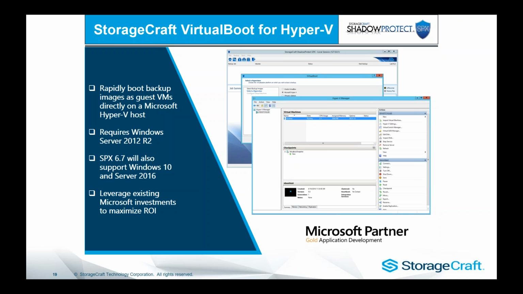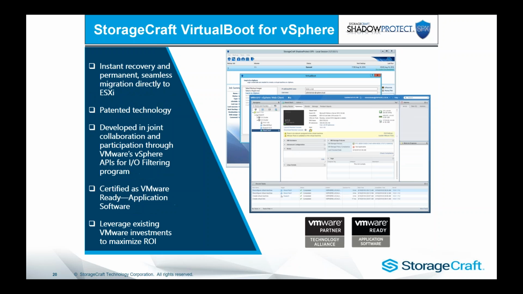Using a Windows server is always good to get true native SMB3, which is going to give us the best performance. Or it might be that one of your existing Hyper-V servers has a RAID of large SATA disks that perhaps hold your backups, and that becomes your local VirtualBoot server, for example. So there's a lot of different scenarios for leveraging Hyper-V.